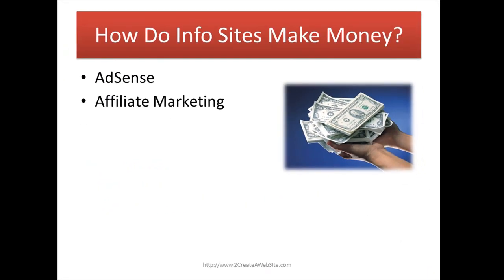So another way sites make money is through sponsor ads. And that's basically when you say, hey, I'm going to charge you $500 a month for an ad on my website. Basically, that's what a sponsor ad is. You're not relying on a third party like AdSense. You control your profits. You can use PayPal to collect the money, and then PayPal will take their small percentage.